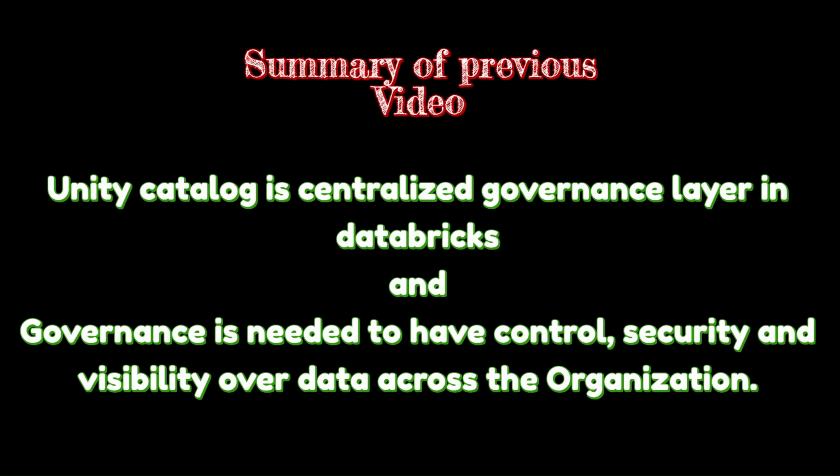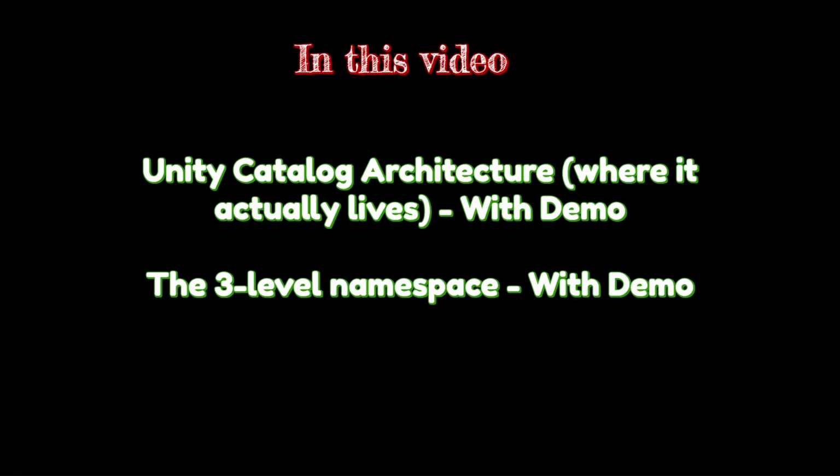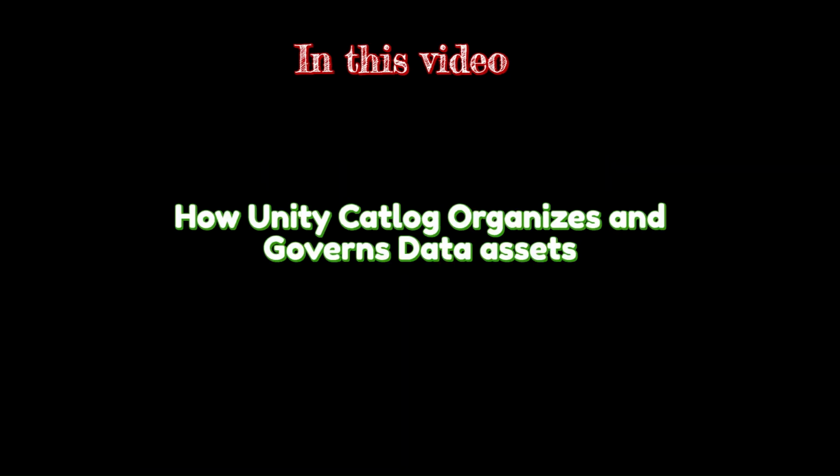data across the organization. Now, in this video, we'll go deeper into Unity Catalog architecture, where it actually lives in Databricks, the 3-level namespace, and a demo on how to create Unity Catalog objects using both UI and SQL. And by the end of this video, you will clearly understand how Unity Catalog organizes and governs data inside Databricks.